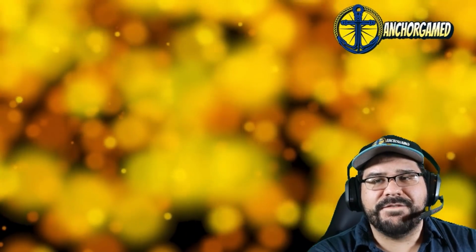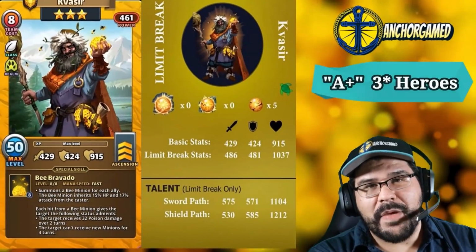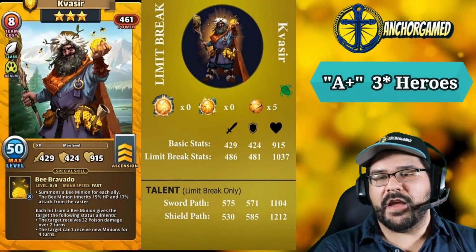First up is going to be Kavasar. You guys are going to correct me in the comments. Kavasar? I've never even tried to say that name out loud. Wow. Kavasir? Anyways, summoning the bee minions. This thing gets so freaking annoying.